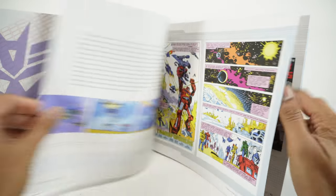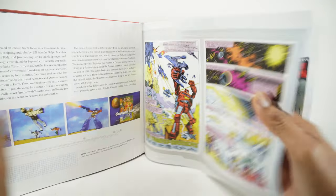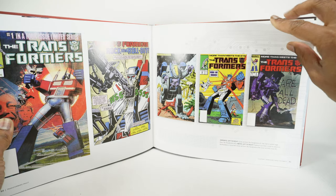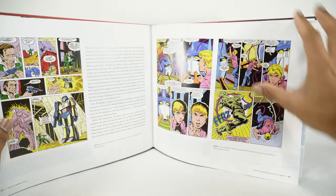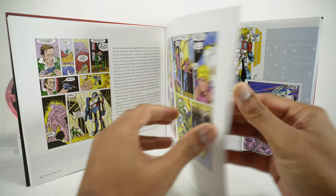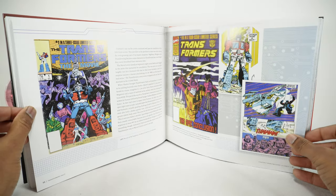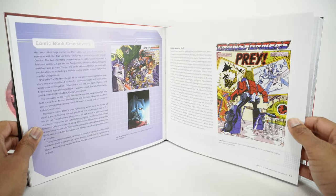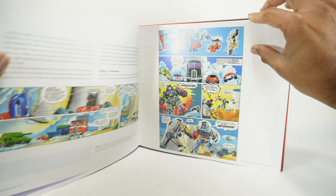Comics — then we started getting into the comics. I never really got that far into the Transformers comics but there's a whole world of them out there. Transformers number one. This is an epic cover — 'All Are Dead' with Shockwave. Lots of people know about that one. I'm not going to spend too much time on the comics but there's some new coloring for some of the characters. Pretty cool. Primus is in there too. The comics really brought a lot of characters that we didn't have in the G1 cartoon — they filled in a lot of gaps. Here's some comic book crossovers — G.I. Joe and Transformers, very cool. We did get some toys out of that, especially at SDCC.